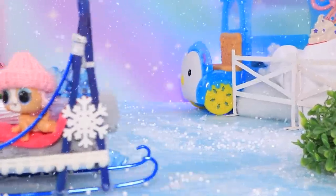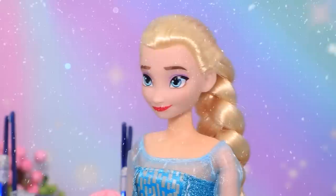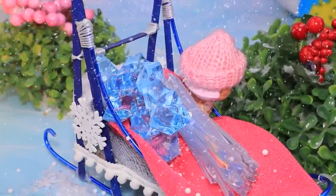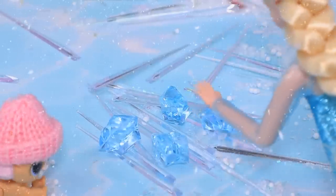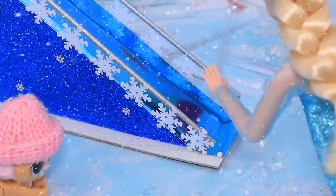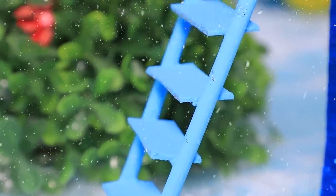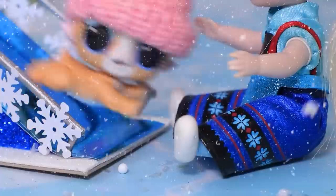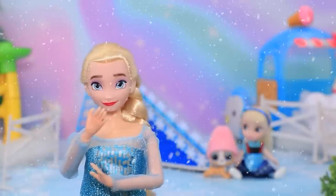Emily and her cat are going on a walk. Yay! Sweetie, today I will show you how magic works. They bring along a sleigh and a bunch of ice, which will also make a wonderful slide for the baby. Elsa made several magical moves. Oh, wow! Woohoo! Awesome! She comes to test it right away. I'm flying! Woohoo! The cat also decided to go down. The kids are giggling and having fun. The magic worked.